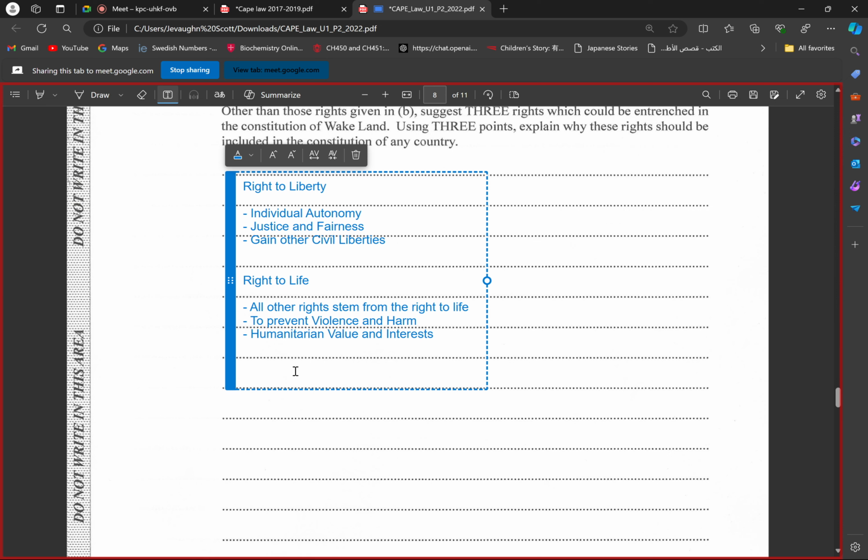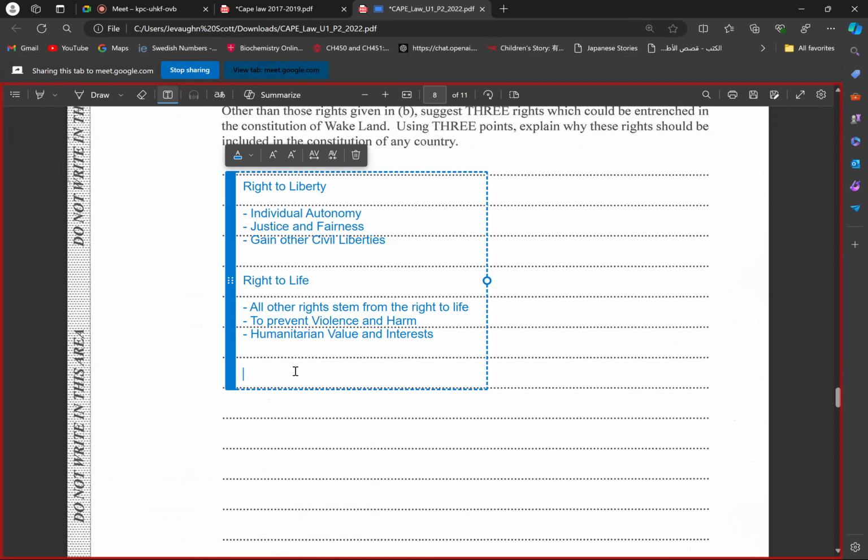I don't know if I should put it up to a vote because I know that you guys are not going to vote. But should we do the right of movement or right of privacy? The right of movement kind of falls under liberty. The right of privacy also falls under liberty a little bit. Because the liberty and the right to life really encompasses every other right. The right to liberty kind of does fit discrimination as well. But okay, which one should we use? Privacy, discrimination, or movement? We could use all of them, you know. You guys could generally just use all of them.